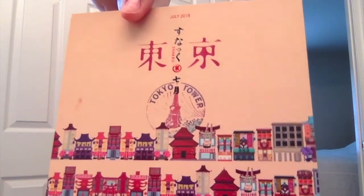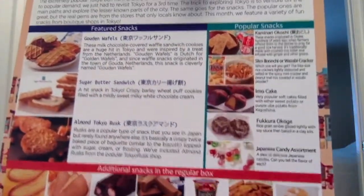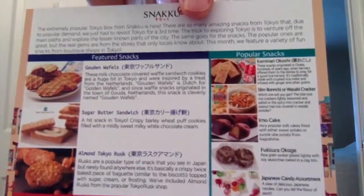First of all, there's the artwork on the front. And then here's the card if you want to pause on that and read it. There you go. Put that aside. Oh, no, I don't want to put that aside because I want to read what we're doing. Okay, so the first thing, I'm just going to grab this thing on top, which we have two of them. I'll put one of them down here because I like to share with my wife if you've seen these before.